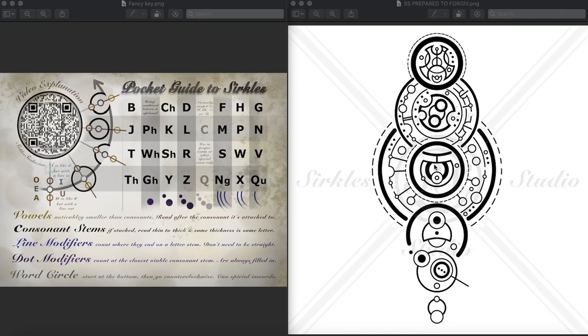And then our center word here, bottom of it's here. This is a circle inside the word circle with 2 lines. So these thick lines here count as 2 lines both on this stem and on this stem. So that would be a P. And inside the P, we have a little vowel. So that would be an E.